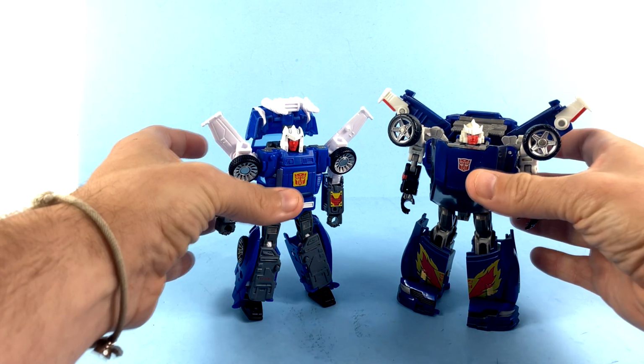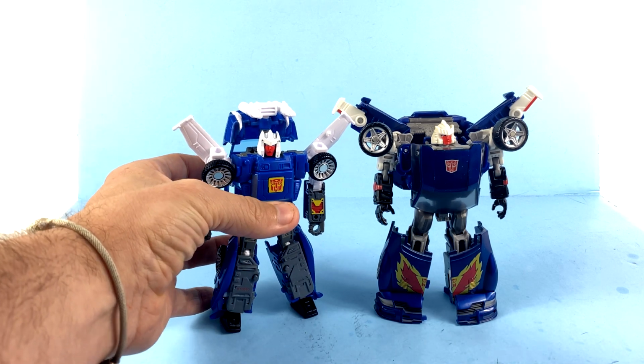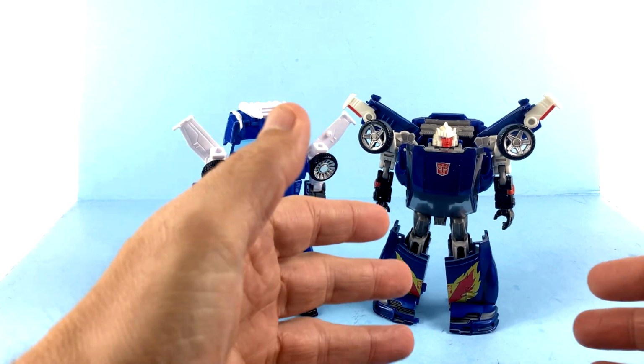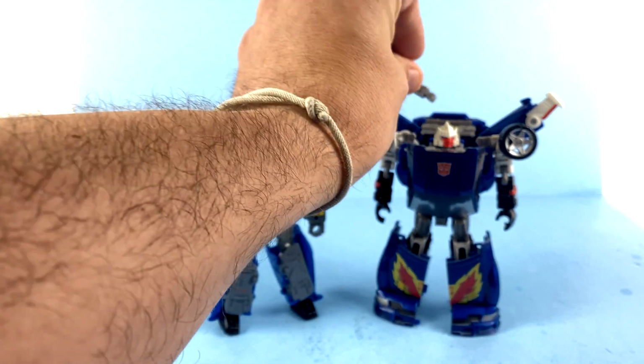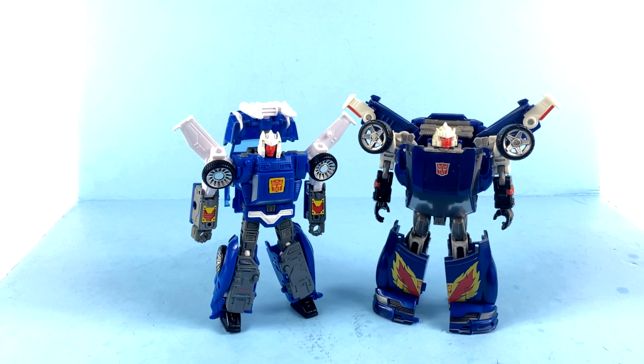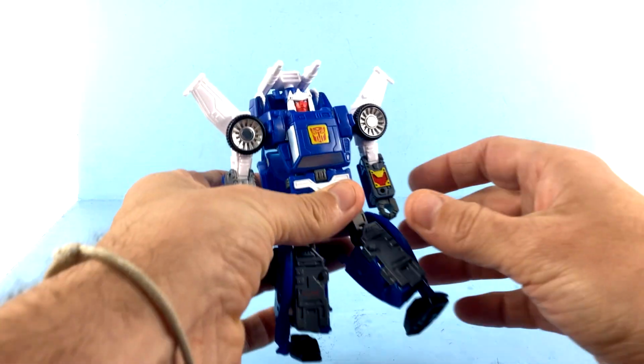But there's a big difference here, again, even in the robot mode. I mean, this is like regular Thor, and this is Bro Thor, where he gets really chunky. And of course, I can't put the little clips on there. I mean, I have one that I can put there, but the other one, I haven't gotten it back yet in the mail. So you can see a large difference, using the word large liberally.